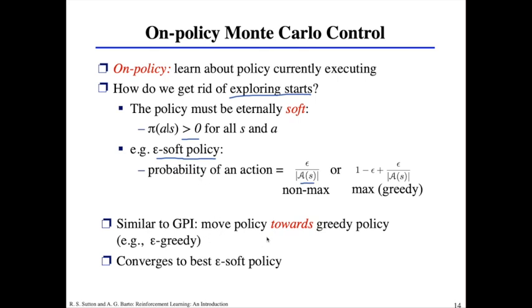So using this, we're still always moving towards a better policy, and it will converge to the best possible policy of this form, right? Because maybe there's an optimal policy with zeros in it that is actually better, because some states really are horrible. You should never go to them. So you'll have an optimal epsilon soft policy, but the normal policy that has zeros in it might actually have a higher value, right? So it's optimal, but only optimal within these constraints.